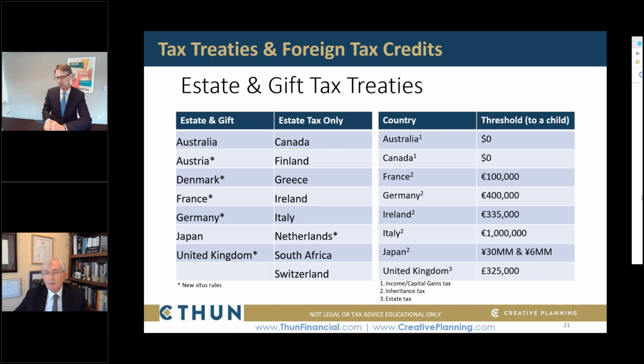Yes, except for real estate, right? So if you have a securities portfolio, no matter what its size is, it will be exempt from U.S. estate tax. In the old situs rule treaties, there's a formula that determines a percentage of the current U.S. estate tax exemption that would apply in that case. All right, I hope that helps, Anthony.